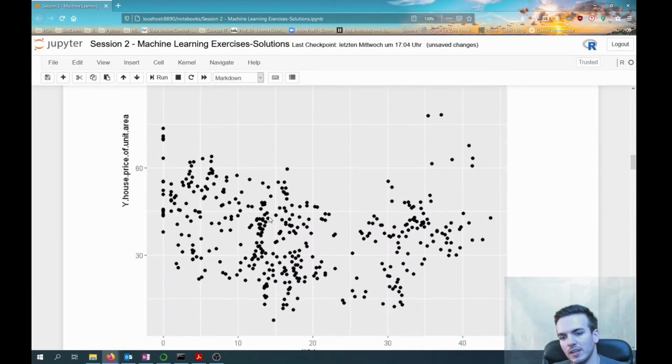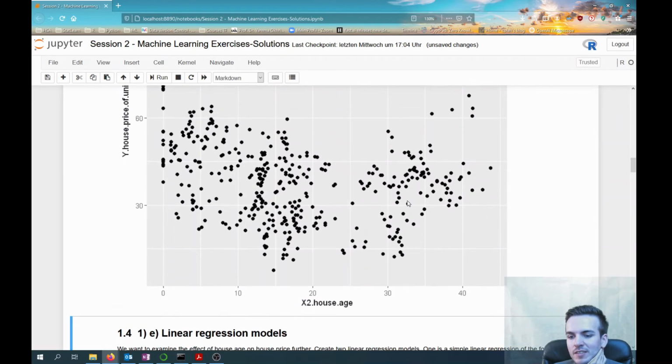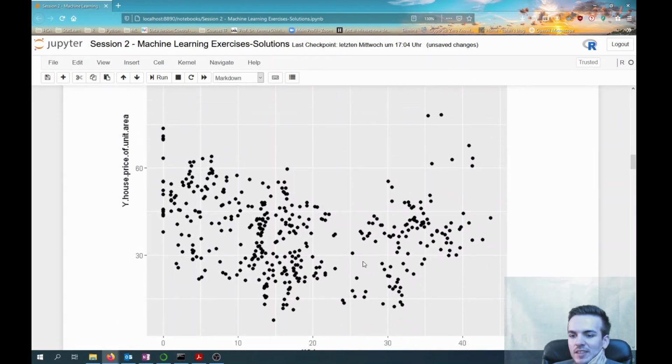So what do we conclude from this plot? It seems like for the first part, it's a downward sloping relationship, so negatively correlated. Excluding these data points, it would be clearly linear downward sloping.